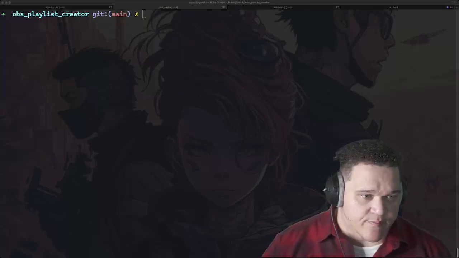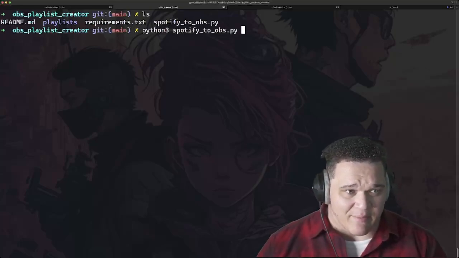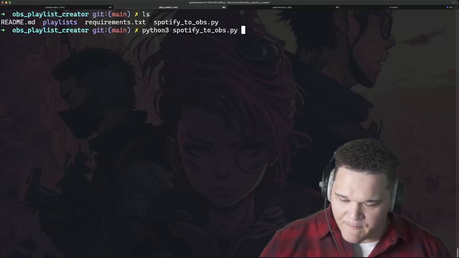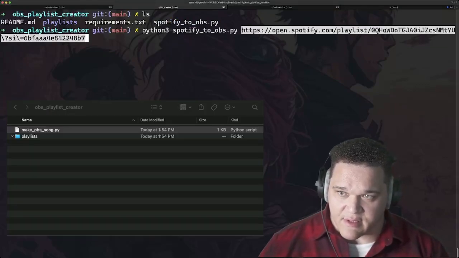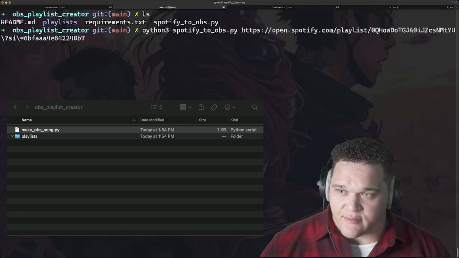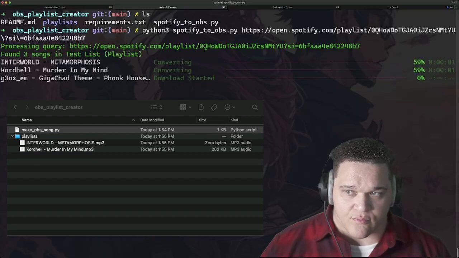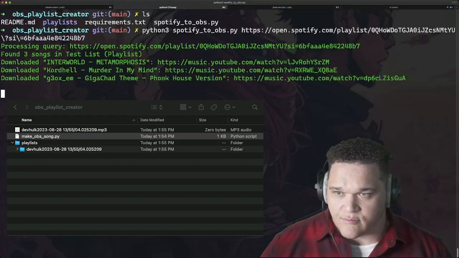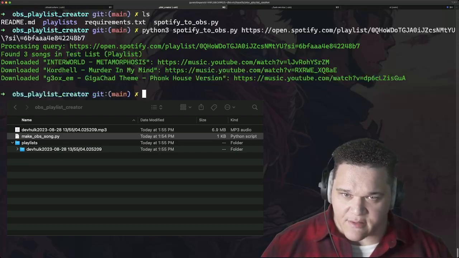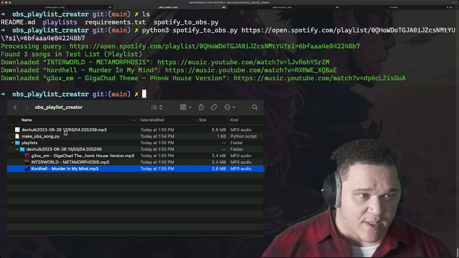All right, let's go ahead and show you it running. All you have to do, if you look at your files, once you clone the repo, is run python3 and then the Spotify to OBS script. I went ahead and copied a link from a Spotify playlist, which only has 3 songs in it, just so it can go a lot faster. Paste that link in there and then press enter, and I'll go ahead and throw up what the Finder view looks like as it's doing everything. As you can see, it goes ahead and downloads those 3 files. They're available via another source. And it creates all those files and then exposes that singular file that you can import as a media source.